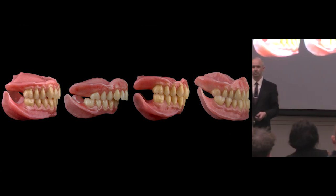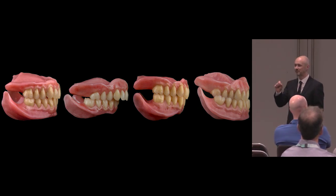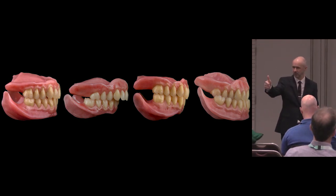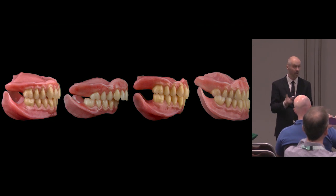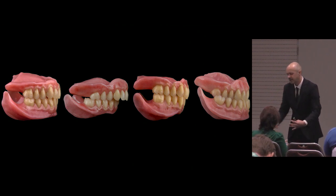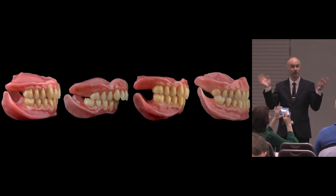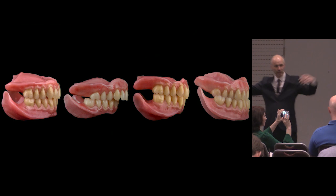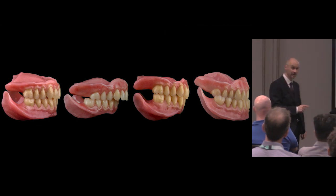So if the skeletal relationship is like that, I want to put the teeth back where they were naturally. And what we find is that it looks great when I put them back naturally, but I feel it's also really important for function, because the teeth have erupted from the bone up. They've been guided by the soft tissues and the tongue into these particular positions, and that's the neutral zone, the zone of minimal conflict between the musculature of the tongue and the cheeks. So the dentures are more stable as a result. I think that's dead important.